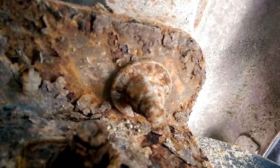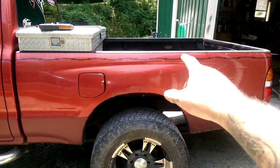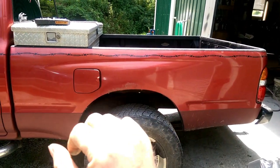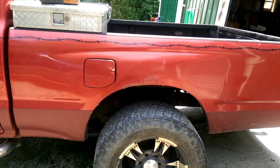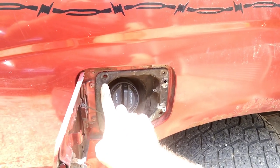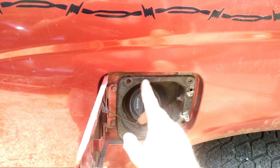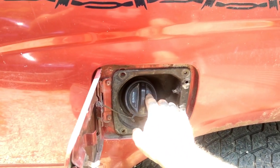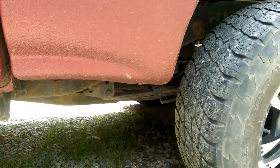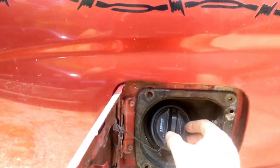That one will probably be the most fun you ever had getting that bolt off. Once you get three bolts on that side removed, three more bolts on this side — that's a total of six bed bolts. Once you get them removed, you can come over here where there are four-way clips holding this on — they're eight millimeter. The bed bolts, by the way, are 11/16 — that's what we used on these.